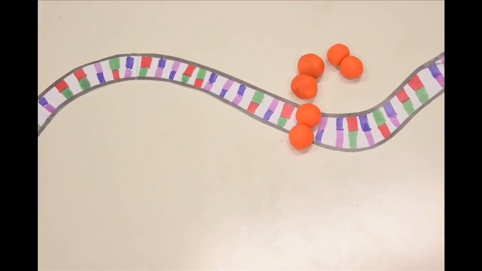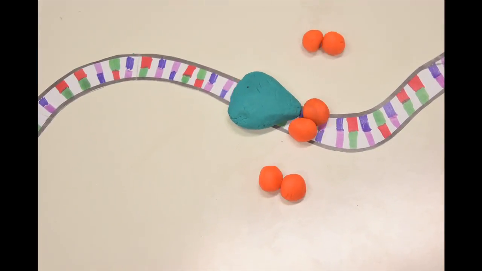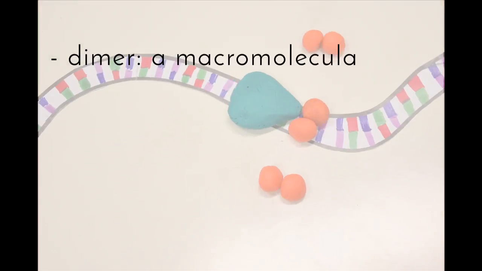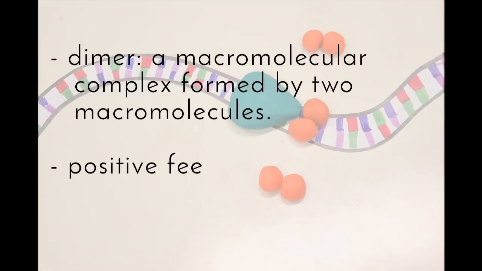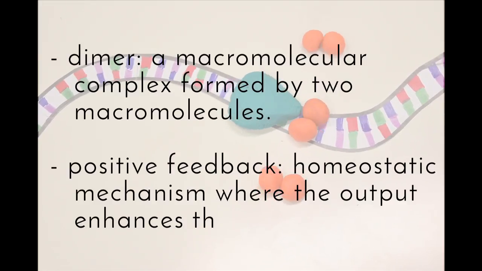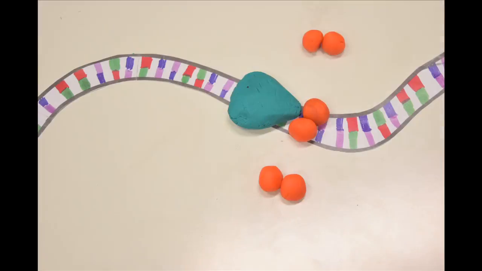The cI gene produces cI proteins, which form dimers and act as a repressor that inhibits the transcription of lytic genes. The cI dimer also promotes the transcription of the cI gene, thus forming a positive feedback loop where more cI is produced. The bacteria may then enter the lytic cycle.